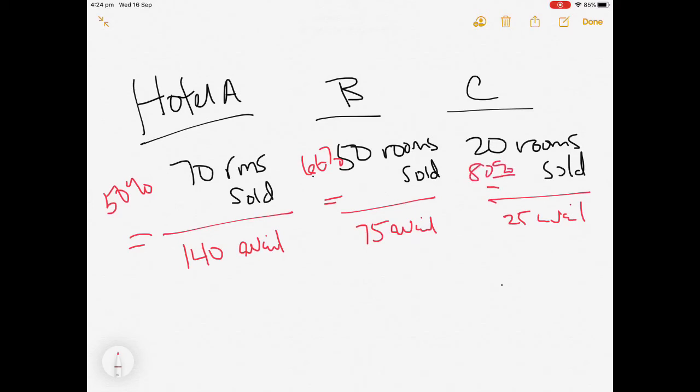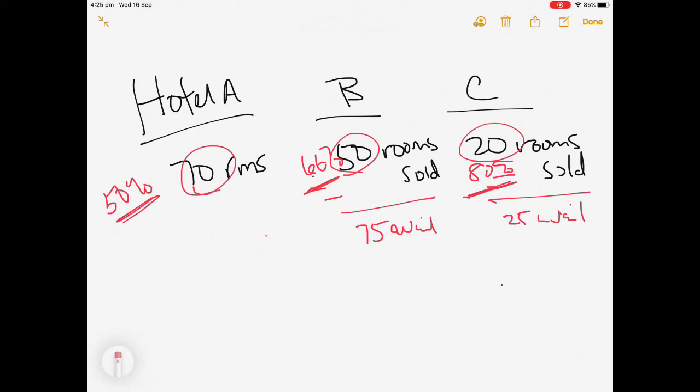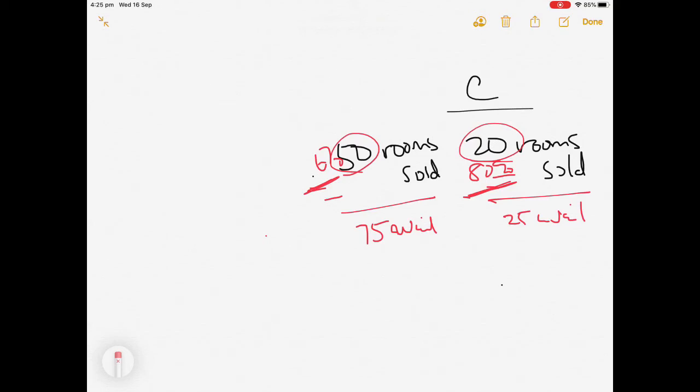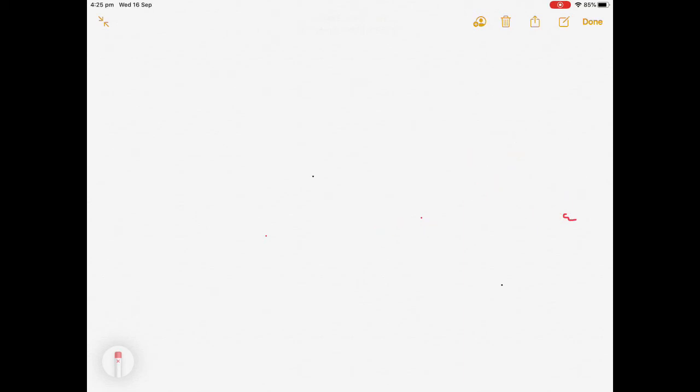Okay, so that's why I say that comparing the number of rooms that are sold is useless. We care about this occupancy rate, okay? We care about this percentage. That's the important thing. Okay, so a couple of things with regard to how we increase our occupancy rate. One is very often dropping our prices. So prices go down, often the demand goes up. Not always, but sometimes.